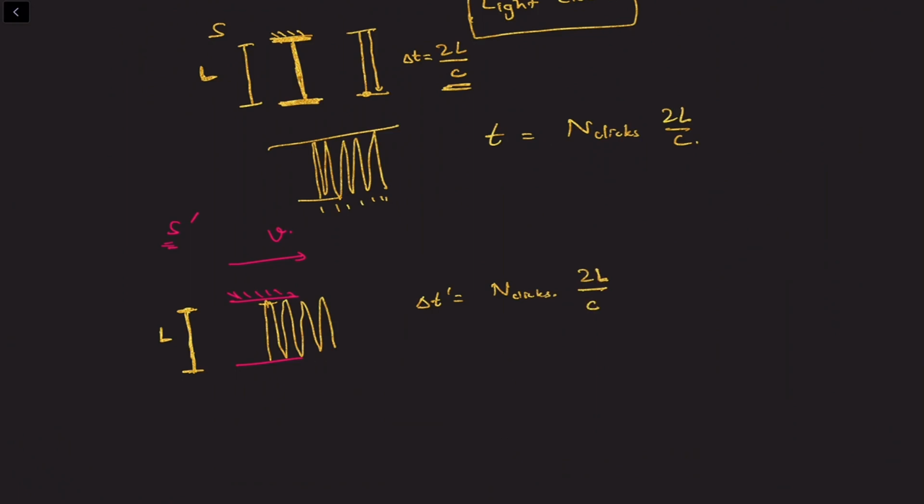Now, you might be concerned that if the time interval 2L by C is large, then we will only be able to measure time with some resolution, because we have to wait for the light signal to actually register a click. But in principle, we can make this length L as small as we like, and therefore we can measure time with arbitrary precision by choosing a small enough length in the perpendicular direction.